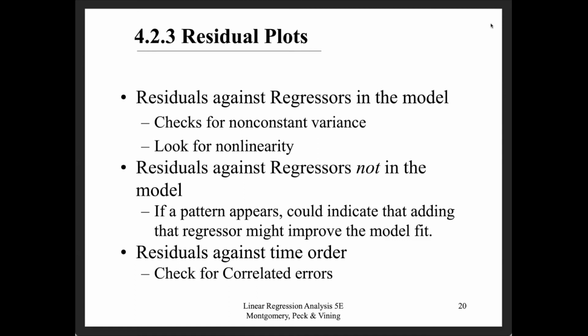And then finally, you can construct plots of residuals against time order if you know the order in which the data were collected. That's useful in order to identify lack of independence of the error terms. All right, and so if there's a pattern in that kind of plot, the residuals versus time or order of measurement, if there's a correlation there, then that would indicate that the error terms are not independent.